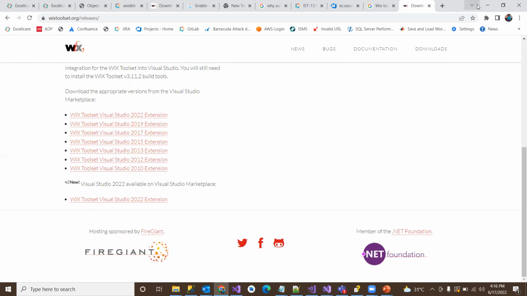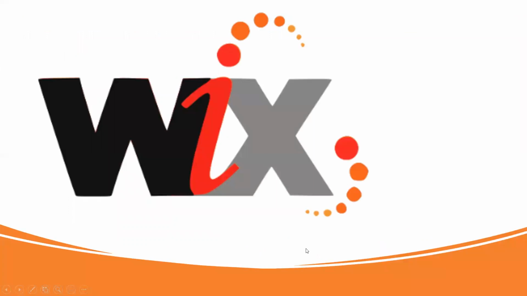When you talk about this WiX toolset, as I told, this is an open source tool which allows you to create Windows installer based deployment packages for your application in XML. It is going to create different kinds of files based on the declarative XML authoring model. So let's list out the kinds of files it is going to create.